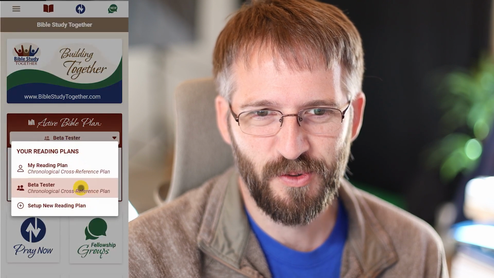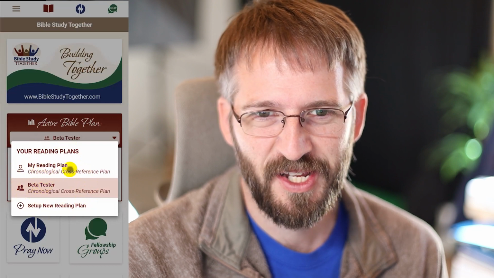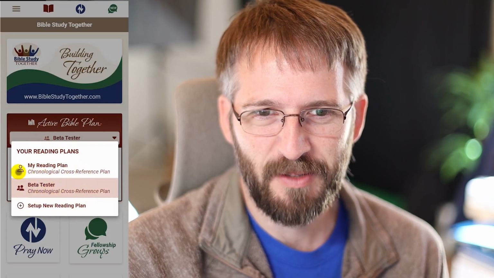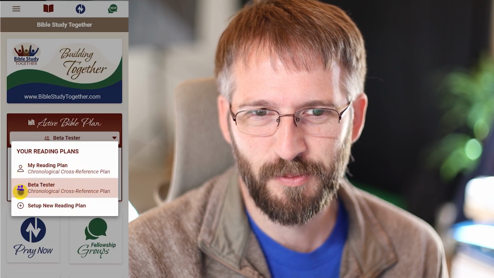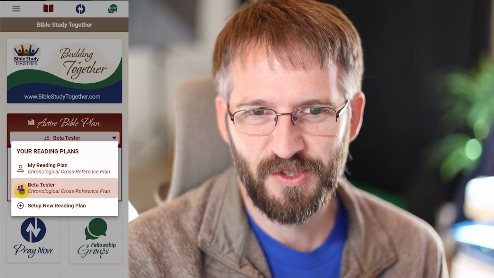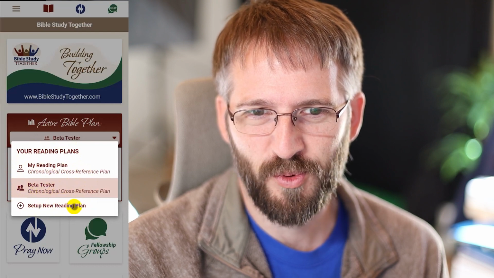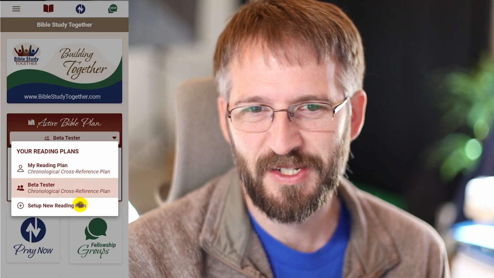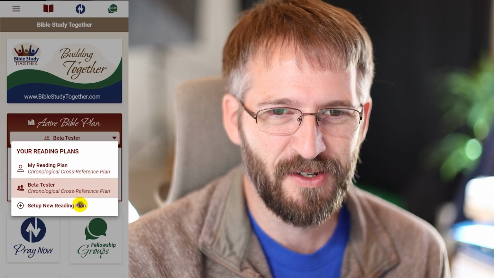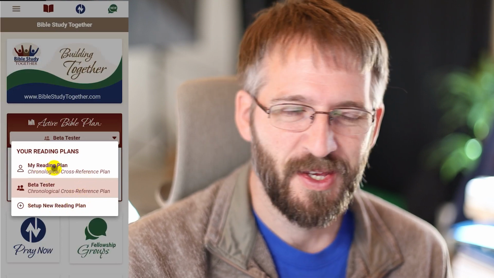And this actually shows that I have multiple schedules for reading plans in here. So I have a personal one. You can see this because it has a single person. And this one here shows that it's a group one because it has a group icon. I can also set up more of these. So if I want to read through the Bible myself in 6 months, I could have it set up here, and I could set it up on a personal plan, for instance.